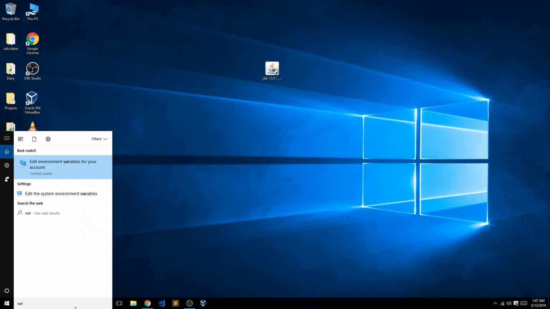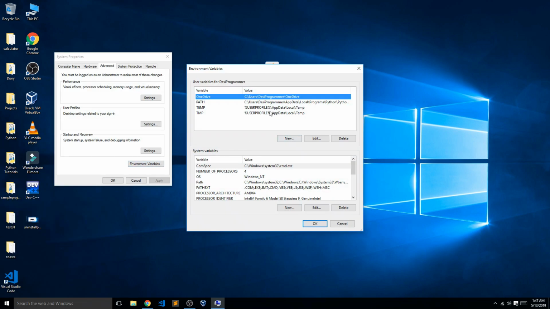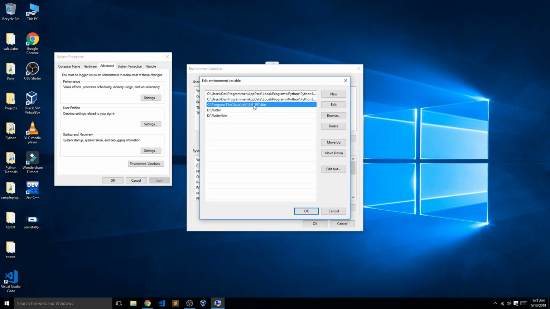And you have to just search for variables and click on edit system environment variables, then click on environment variables, and here you will see this one variable that is Path. Click on edit, and if you don't see this variable, you can simply create a new one. But in this I already have this C Program Files JDK 8 entry, which I actually deleted. I just uninstalled it, so I'll delete this. You may not have this, so you don't need to delete, and that's completely okay.